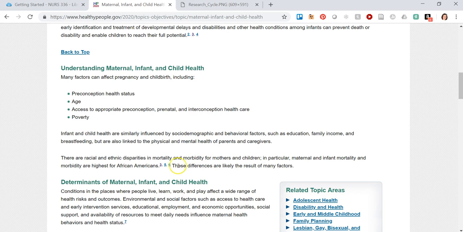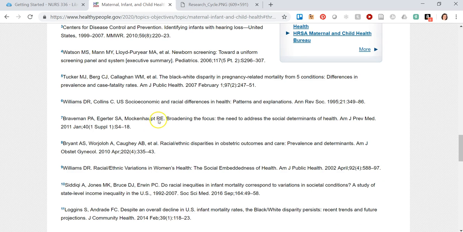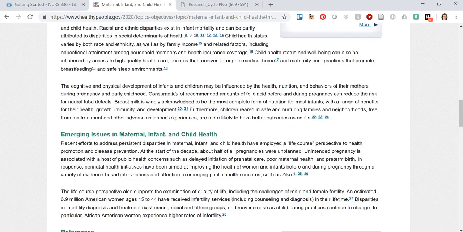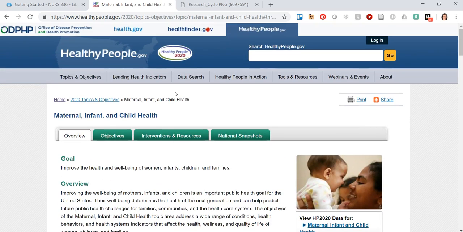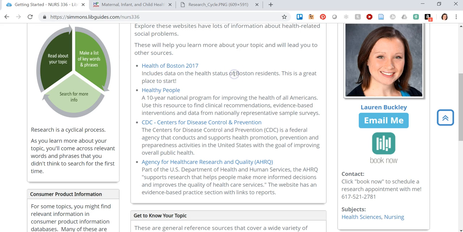Another thing that we can do is look at these references, because there might be articles or reports that this overview is citing that are really relevant. Then I can go find those sources and read those, and maybe those will even lead you to other references. This is a really good way of following the references and finding more information. This is a very quick overview, but it gives you an example of how you might get started when you're not really sure how to start.